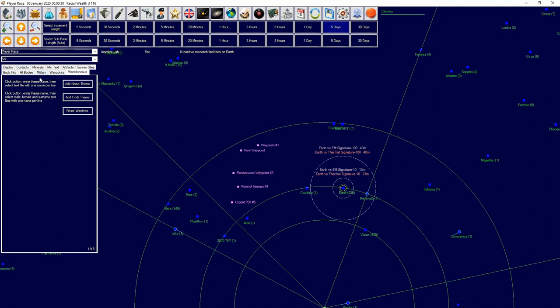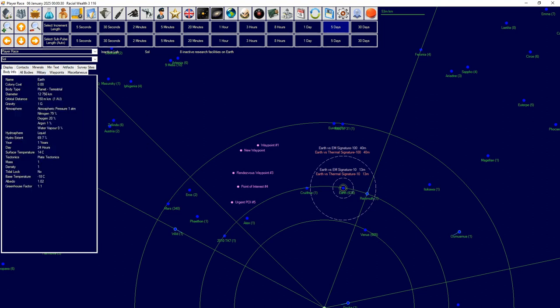Next is going to be, I think, yeah, we finished toolbar. So that's the toolbar, and just make sure if you want to switch systems and you've just got more systems, it's this button. And if you want to switch races, it's this button. So there you go. That is the toolbar, essentially. And that is one of the most important parts of Aurora 4X.